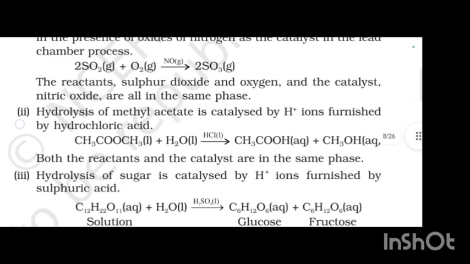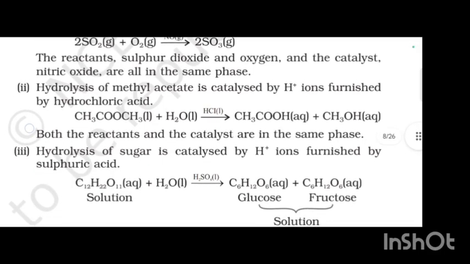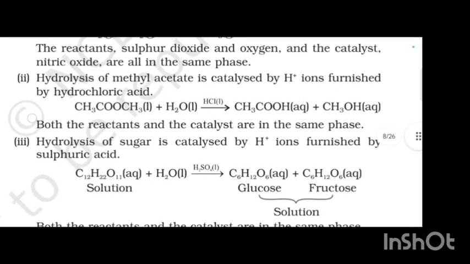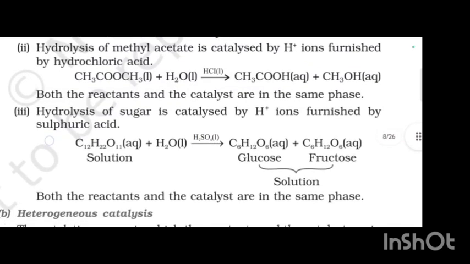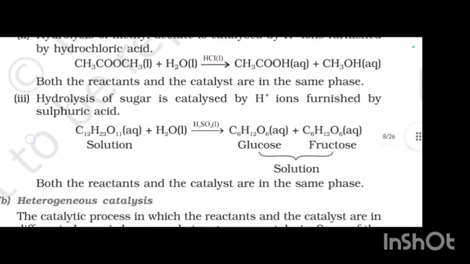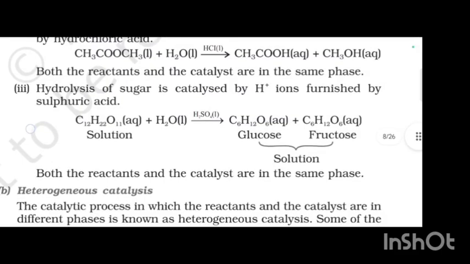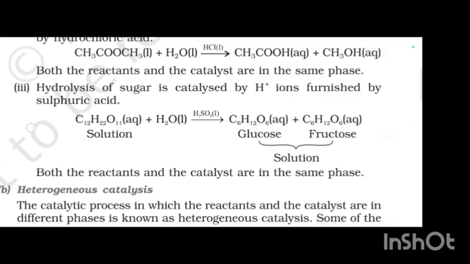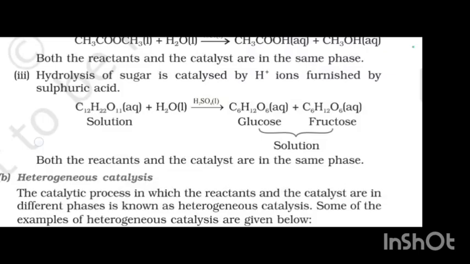2SO2 gas plus O2 gas in presence of NO gas gives 2SO3 gas. The reactants sulfur dioxide and oxygen and the catalyst nitric oxide are all in the same phase. Second, hydrolysis of methyl acetate is catalyzed by H+ ions furnished by hydrochloric acid. CH3COOCH3 liquid plus H2O liquid in presence of HCl liquid gives CH3COOH aqueous plus CH3OH aqueous. Both the reactants and the catalyst are in the same phase.